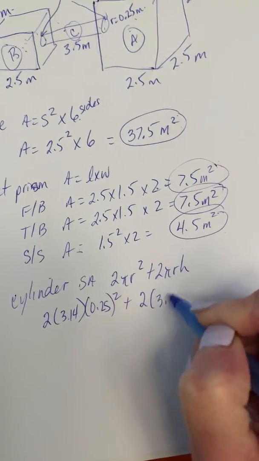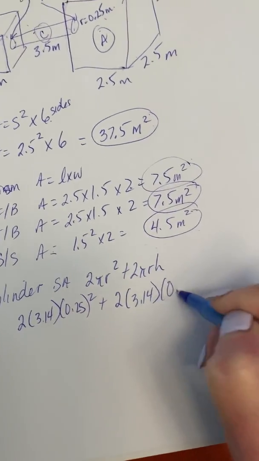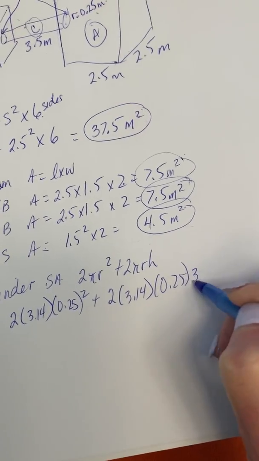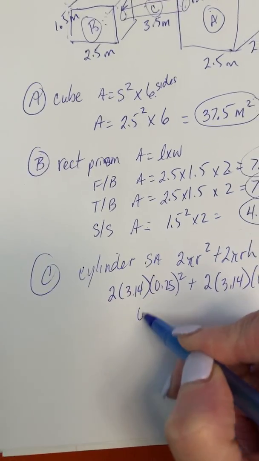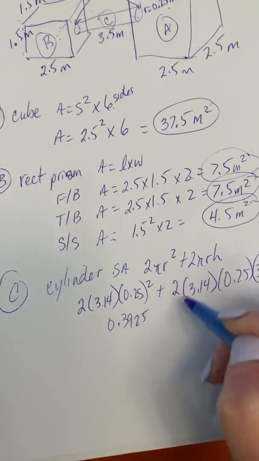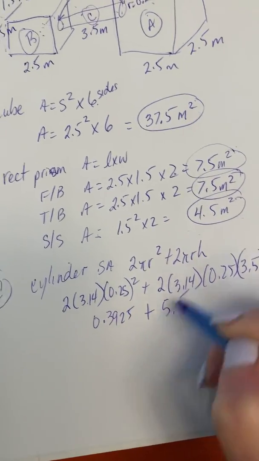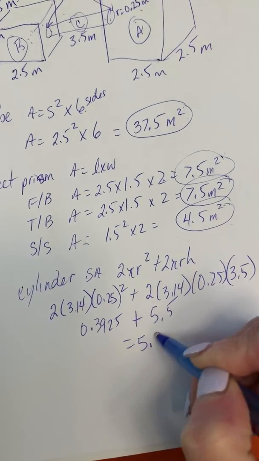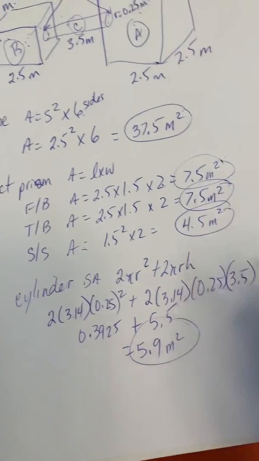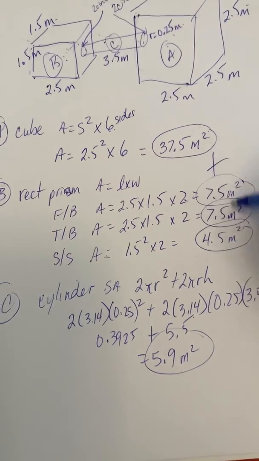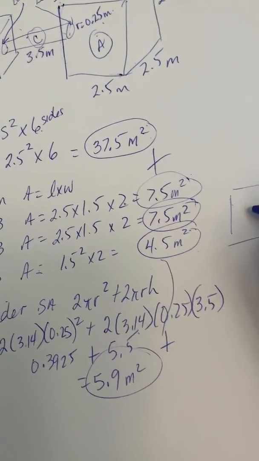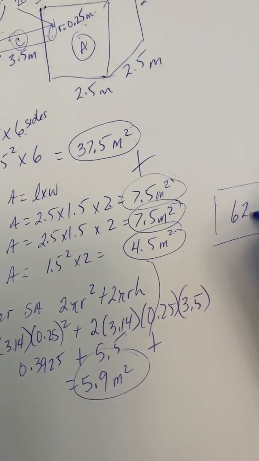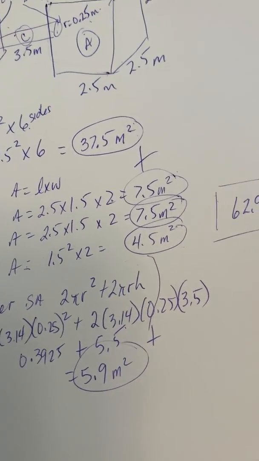2 times 3. And I mean, have a calculator handy, people. This is where calculators come in handy. All right, so on this side, we're going to get this over here. And so I wrote down that it was close to 5 9/10 of a meter squared. Okay, so then I added this, and then I added this. And the total surface area that I had so far was 62 9/10 of a meter squared, approximately.